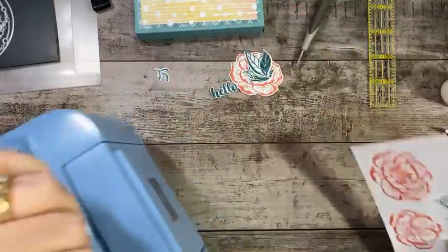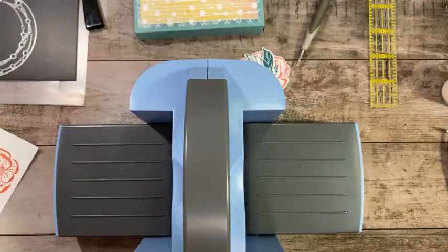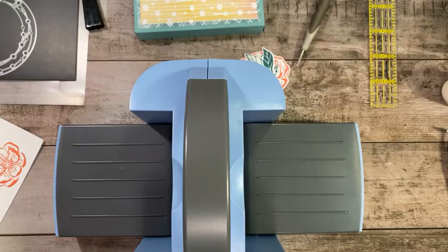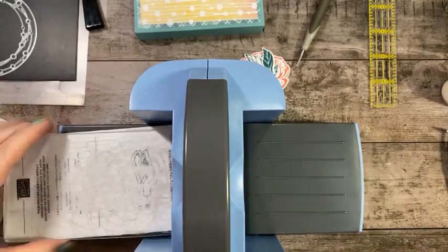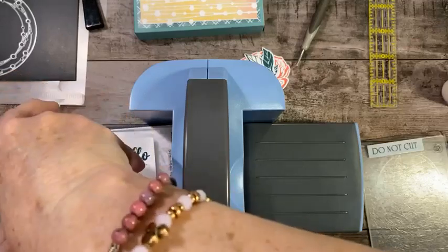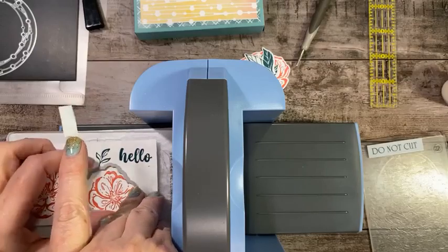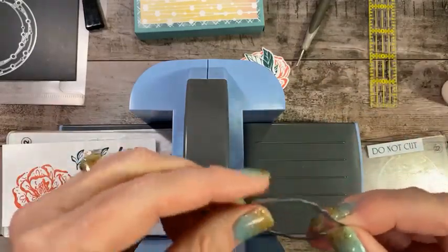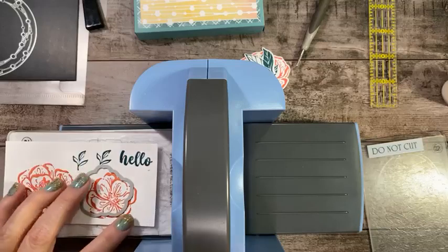Set these to the side. And we'll get the smaller flower of the 2. And where did I set those? There they are. Okay, so we've got our base plate 1, cutting plate 2, and then we're going to take our flower and we're going to put that down. And to find this, I look at the top of this, there's a little indentation that has 2 little divots here, and that fits this petal right here.